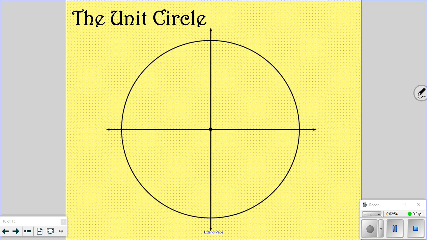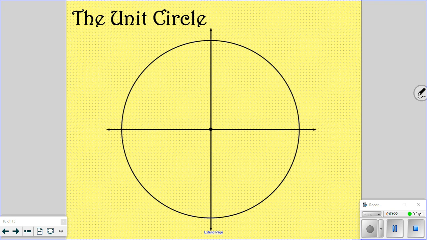Alright, so what you need to do is get a piece of paper, and you're going to want to draw a circle. Use a compass to make it look pretty. Use a ruler to draw your x and y axis. You're going to be putting stuff all around this and on the inside. So don't make it a teeny tiny circle. You want to make it as big as you can, but you are going to be writing around this. So don't make it so that you can't put anything around your circle.